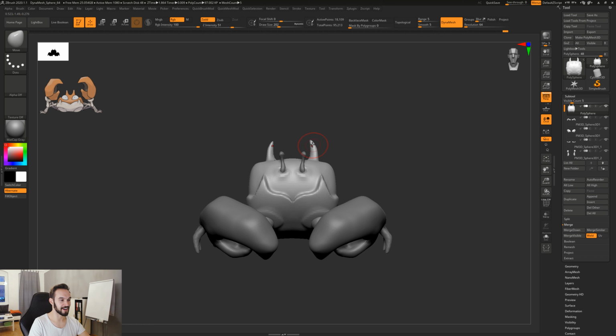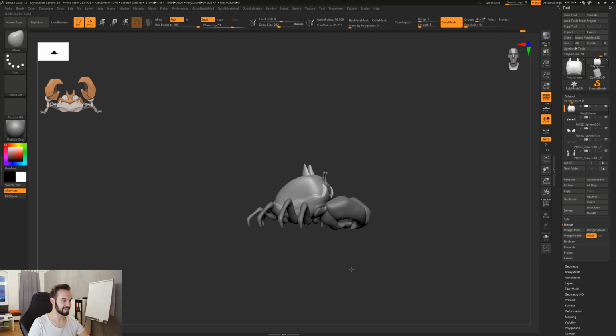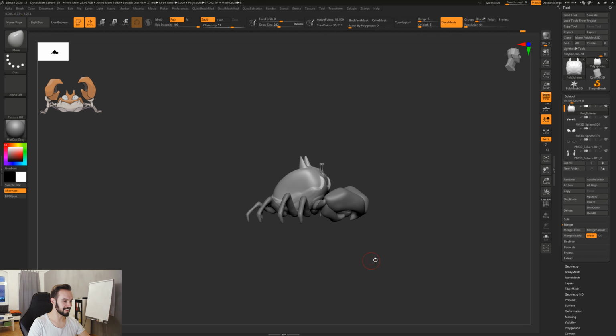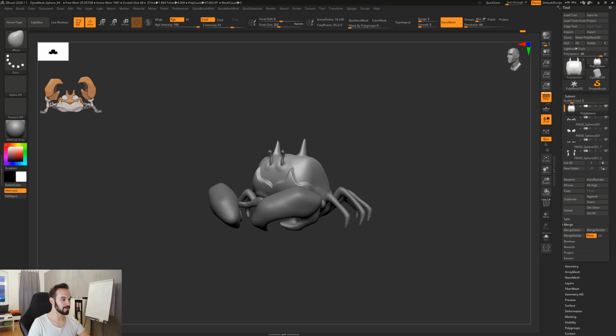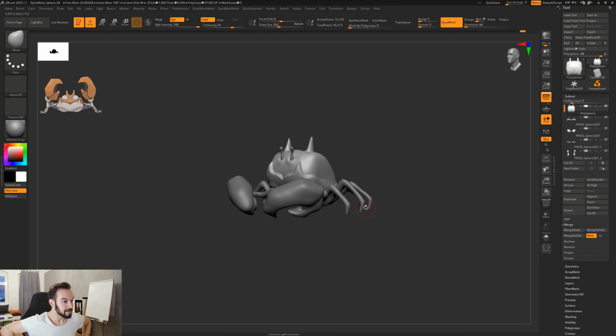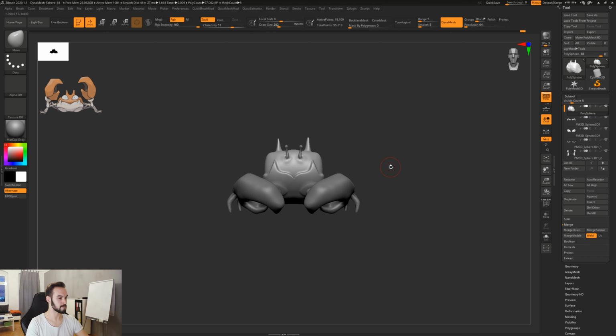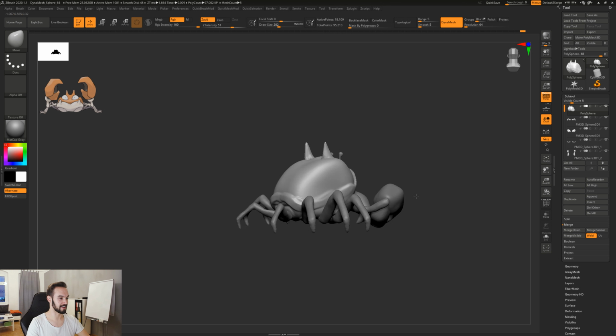But now that they are curved, it looks like the little devil. So let's not curve them. Let's move them up a little, like so. All right. I think this is a good mock-up for our Krabby. And we only used 4 brushes, 5 brushes with smooth, or if we don't count selection and masking. But I think this is just a few tools, and we actually got this far. This is kind of cool.